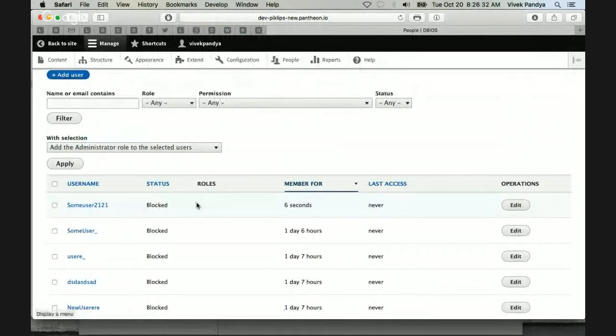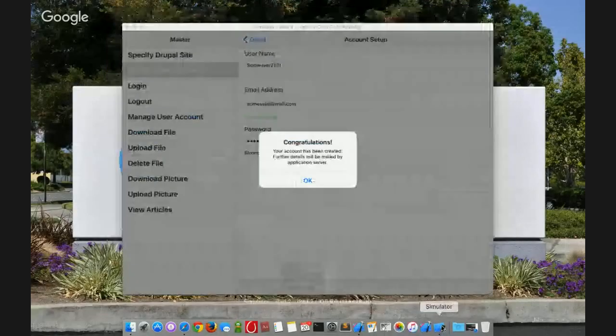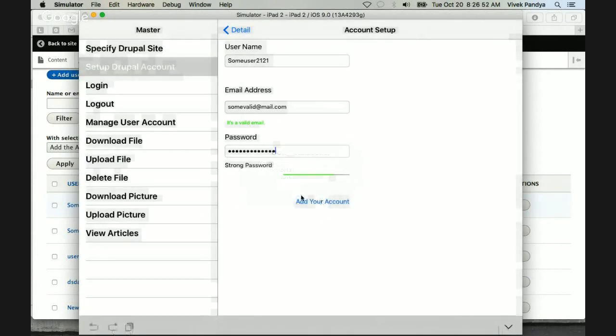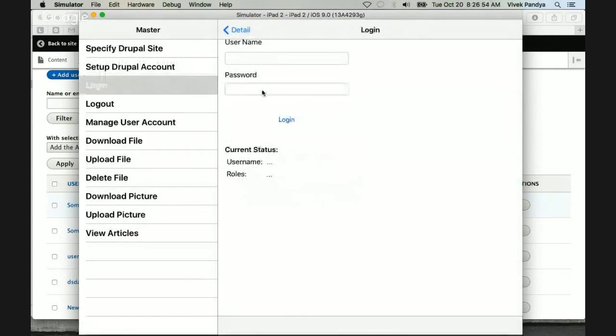It's in blocked state. Okay, so that is just the setup account. As for the RESTful interfaces, it is making a POST request on a particular resource for Drupal. Details are mentioned in the code.